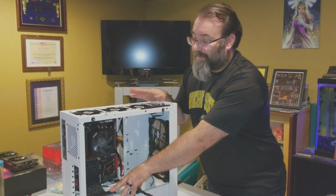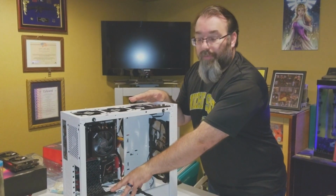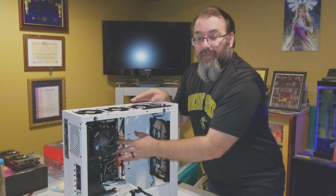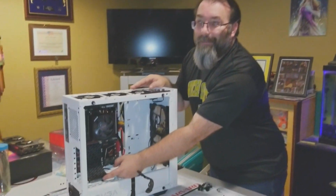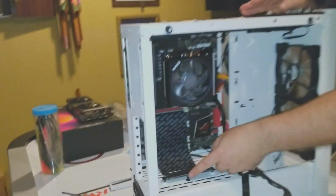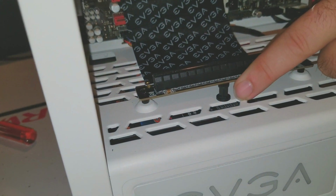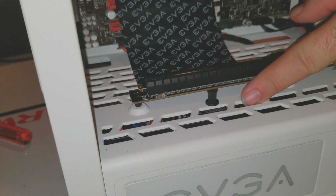Like I said, there's just some things about this case that could definitely be redone a little bit, and that's one of them. It actually required me putting 2 of those standoffs, like what you'd have on the motherboard, underneath this, and then this little rubber vibration piece, I guess, is to help keep down vibration from the fans on the video card, and also to help support the center of this riser. So it actually lifts it up some.